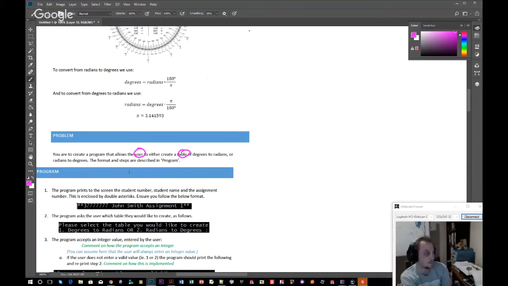Formats and steps of deciding the program. This user is very important. When we say the word user, it means that the user can basically put anything into our system and should be able to get a result out. This is different than, say, the first lab we did where we hard-coded values. Here we shouldn't be hard-coding any values at all because the user may put in 2, 10, 100, 1,000, whatever they decide. Now, there are some limitations on what the user will enter, just because we haven't learned how to deal with them yet, but it is a user, and so you shouldn't be writing up any tables by hand because for degrees, there's 360 different options they could choose. For radians, there's quite a few more options they could choose.